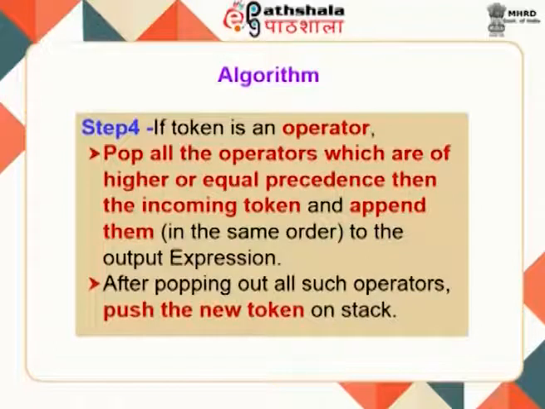Step 4, if the token is an operator, pop all the operators which are of higher or equal precedence than the incoming token, and then append them in the same order to the output expression. After popping out all such operators, push the new token onto the stack. Now, this is the most important and the most interesting step in this whole algorithm. So, you have an operator. Now, this operator has 2 types of precedence. We have not defined that exactly here. We are just saying higher or equal precedence.